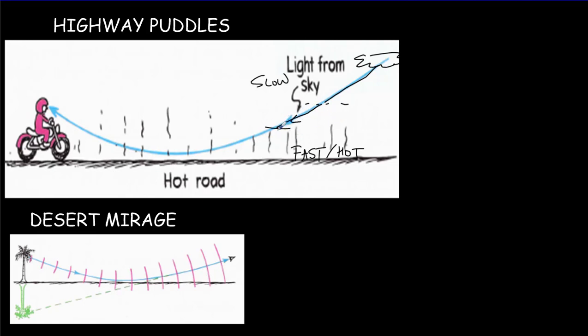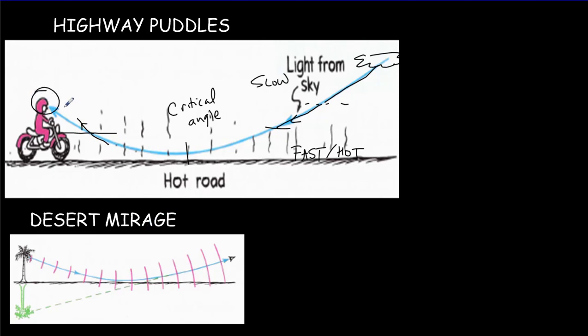And we get this gradual bending as it gets hotter and faster, hotter and faster. And eventually, you're going to reach the critical angle. And that light is going to reflect back. So the light is going to stay within that cooler air. And of course, you're going to get a little more refraction as the light leaves the hot air and enters the cool air. This time, of course, you'd have some bending towards the normal.